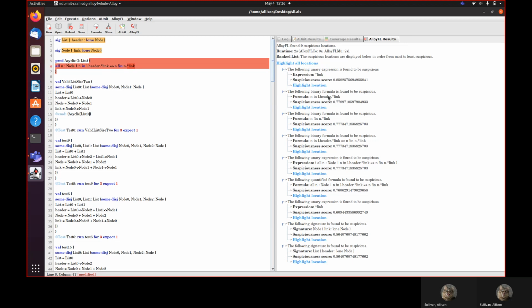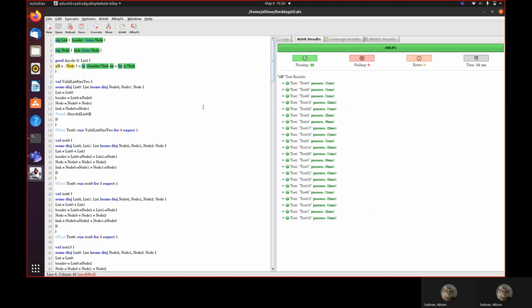Additionally, from this example, we can see that our faulty location is presented as the most suspicious location, and it is the deepest red colored location on the left-hand side. We can then look to, as mentioned earlier, correct this fault by switching it to transitive closure instead of reflexive transitive closure. And when we run our AUnit test suite, we now see that all tests pass.